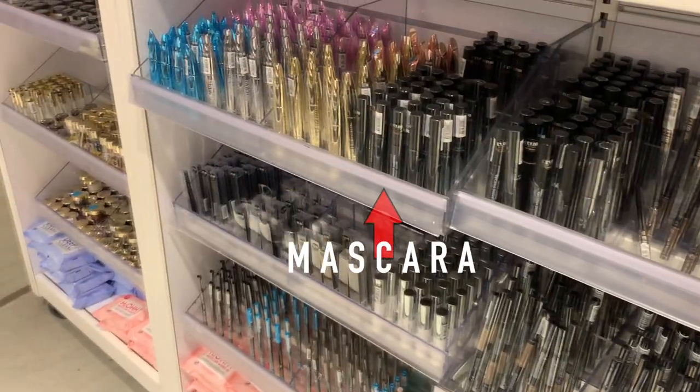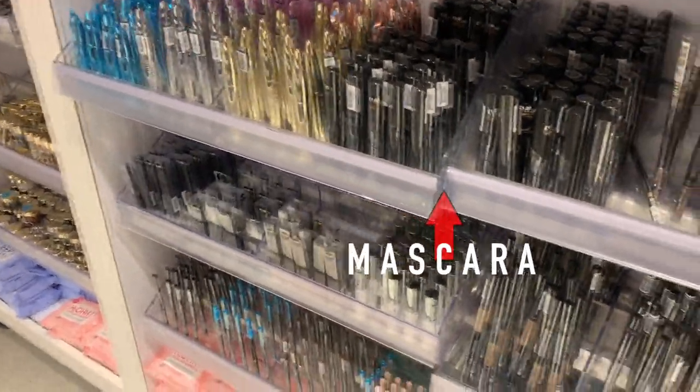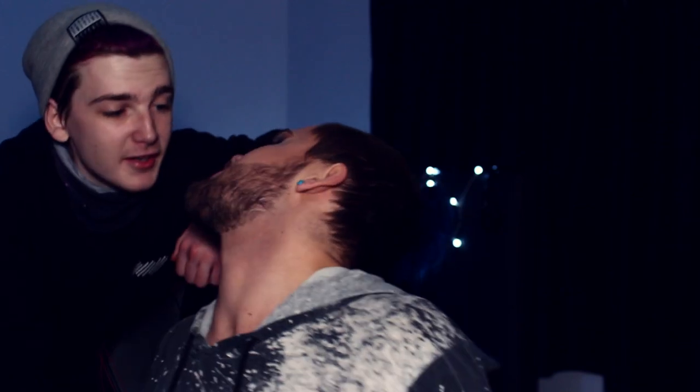I'm pretty happy with it. The only thing in my get-fucked pile is the mascara. There were about five or seven different mascaras — I had a moment trying to select them — and this was the one I went with because it sounded appealing and I regret. It's just not good. The applicator's shit, the formula's clumpy, I'm not about it. It was so bad that as soon as I finished the first review, I threw it straight in the bin — I had to fish it out before I filmed this. Now I'm putting it back in the bin. Satisfying.